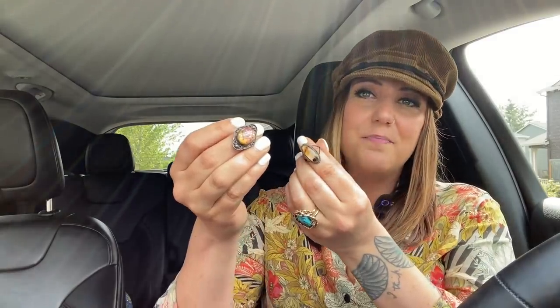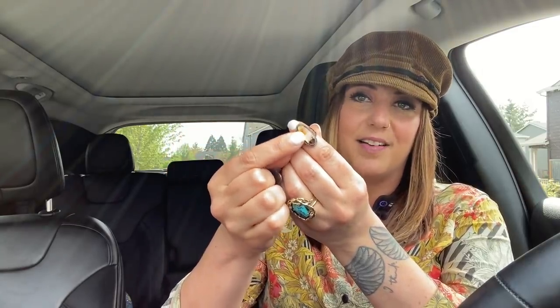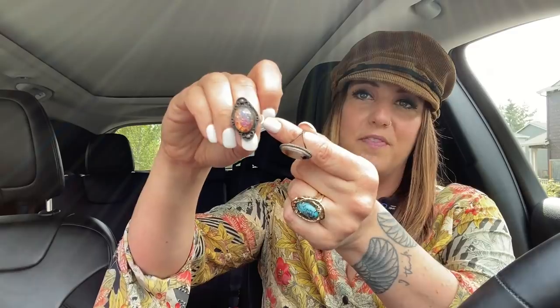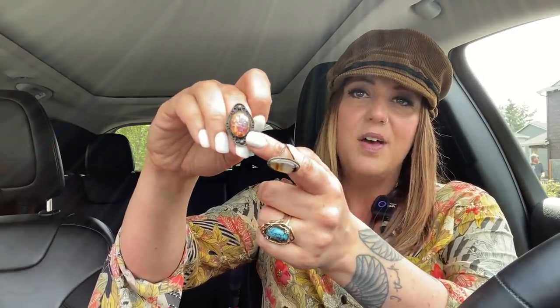I found two amazing antique sterling silver rings at Snider's. This one is a beautiful multicolored agate stone. This one here is a Mexican sterling ring, and you can see by the patina how old both of these pieces are. This one looks a lot like it could be a butterfly wing, but I've never seen it in this kind of pinkish color before. So I'm gonna do a little bit more research on that one.